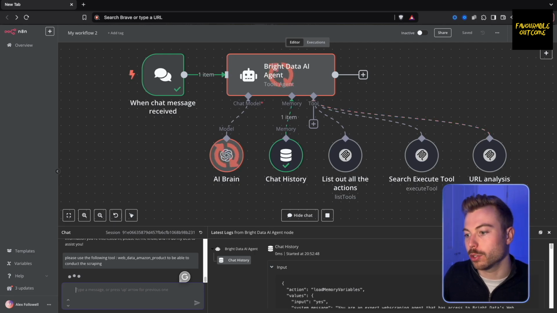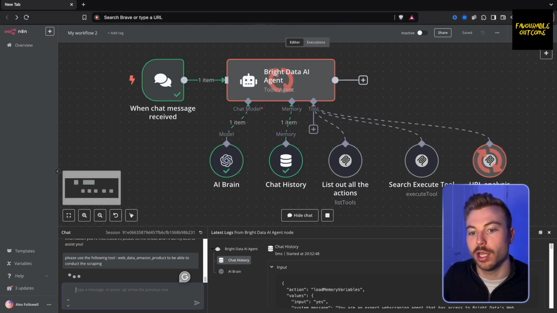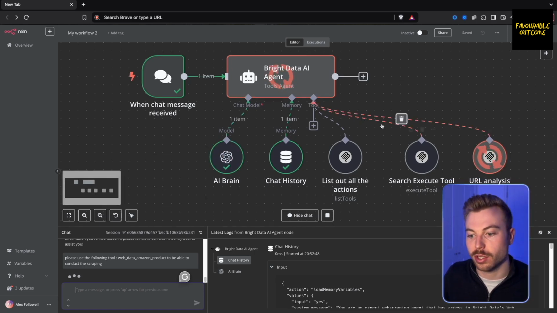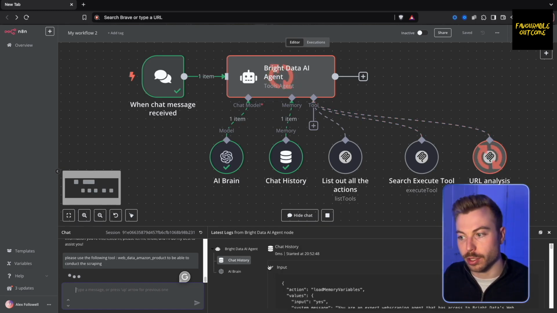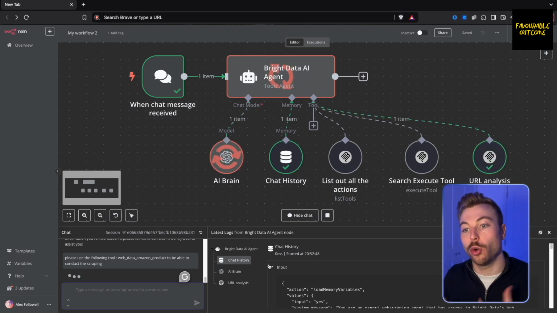And then what it should be able to do is, instead of using that search or URL analysis, go through and try to use that specific one that we just provided for scraping the specific product information. So we'll just wait for this to come back and it should give us all the information that we need. Imagine if you're doing competitor analysis, or you wanted this to run in the background more like an automation, you'd be able to extract all of this information around those specific products.